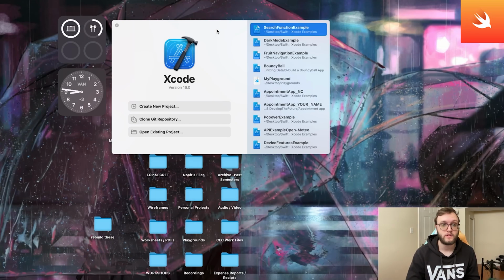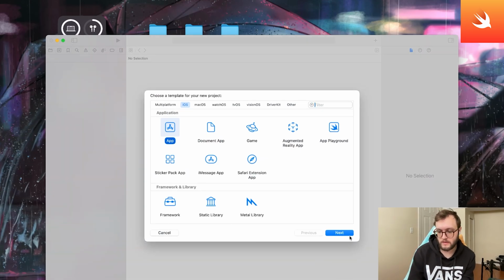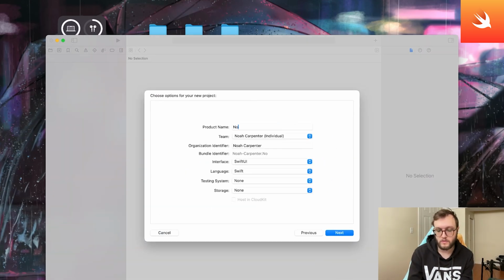Today we're exploring notifications in SwiftUI, focusing on both local notifications and interactive notifications with actions. By the end of this tutorial, you'll know how to set up, schedule, and handle notifications. Let's dive on in. So I'm going to create a new project, but if you'd like to add this to an existing project, of course, feel free to do so. I call this notification example SwiftUI here.